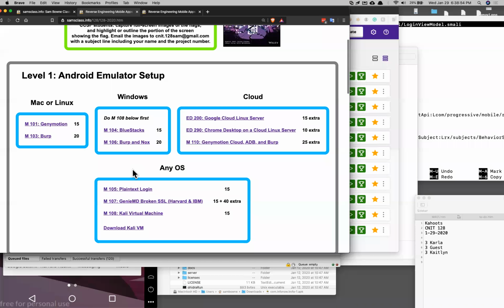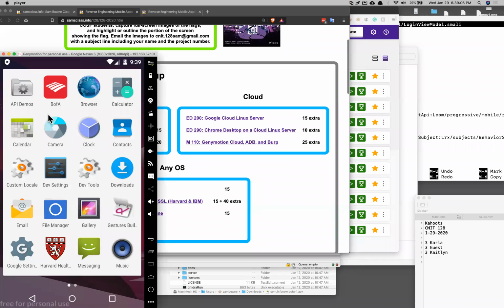You could, for example, install Android Studio on your laptop and connect to a real Android phone with a cable. That would work just fine. There are many ways to do it, but the way I'm doing it is this way. Now, there are several different kinds of phone you can install.